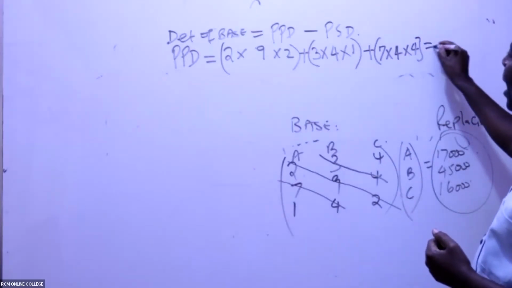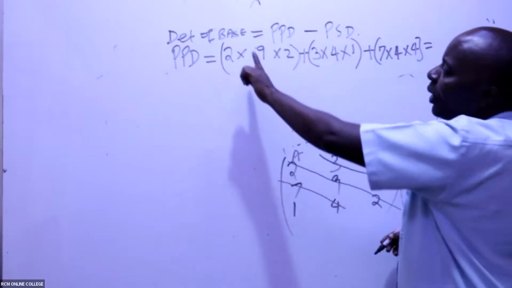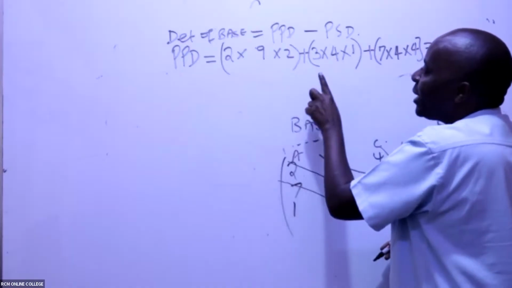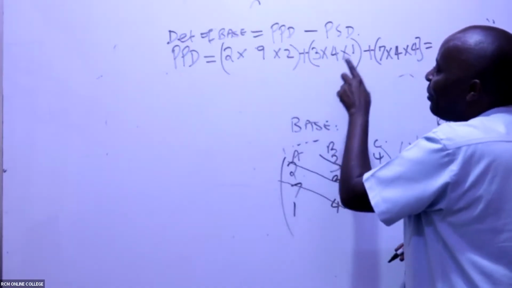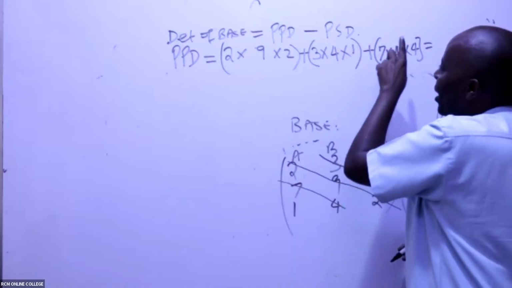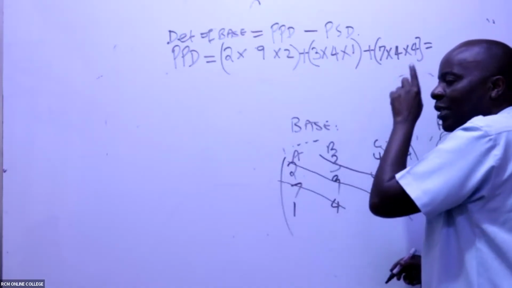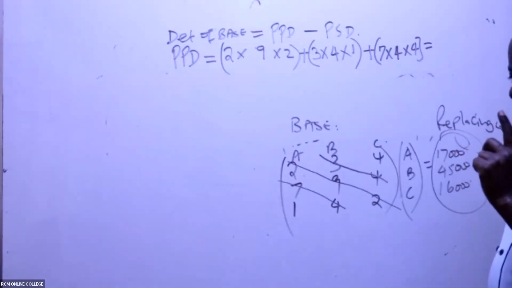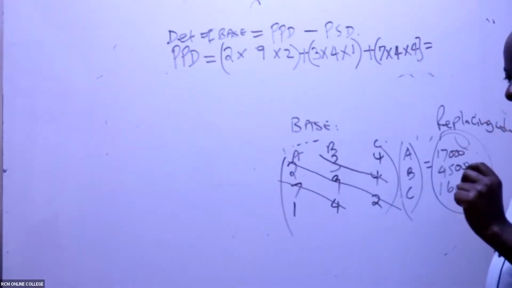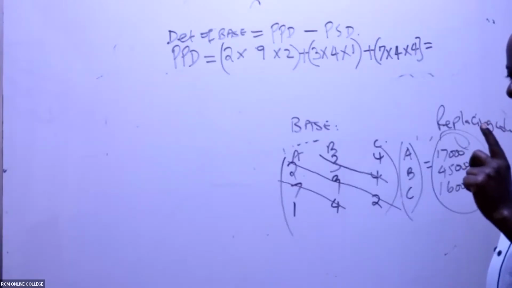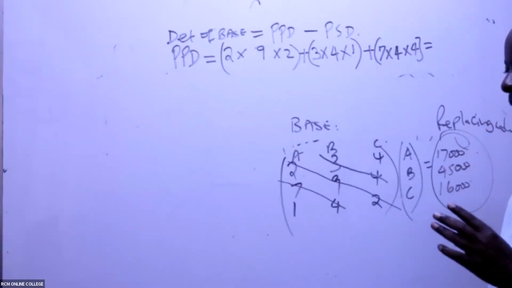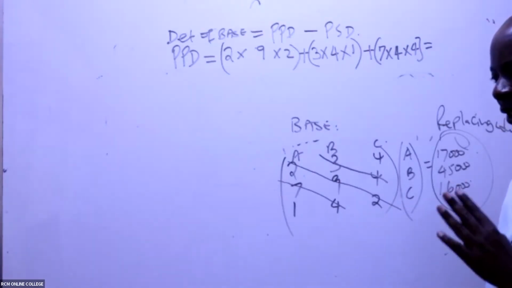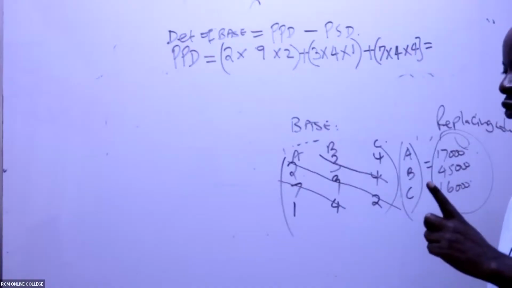Could you be kind enough to take your calculator, open brackets, you say 2 times 9 times 2 plus open brackets, 3 times 4 times 1 plus open brackets, 7 times 4 times 4. Please give me just one number. Thank you, Thorn. You don't have to be right, remember. It's all about participation. So according to Jacinta, it's 160. So Thorn, you have to check your calculator again.